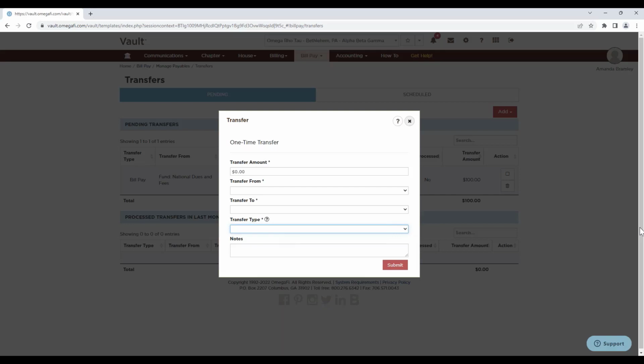A wire transfer can be initiated for same-day credit from a bill pay fund to an external bank account for a cost of $75. ACH transfers do not cost anything, but it can take a day or two to be made available. Transfers between bill pay funds and bill pay funds to officer purchasing cards occur immediately.